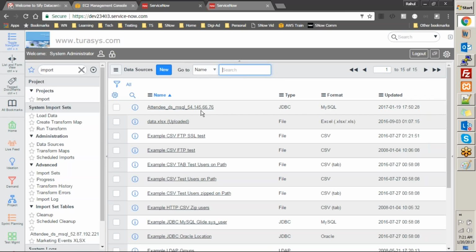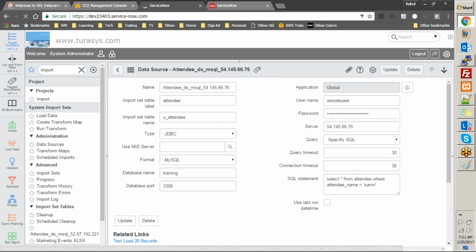Is there a timer in ServiceNow we can set up for this, so that after maybe 1 hour or after 6 hours, it goes to that SQL database and updates? Why not? Sorry, you don't call it a timer here.